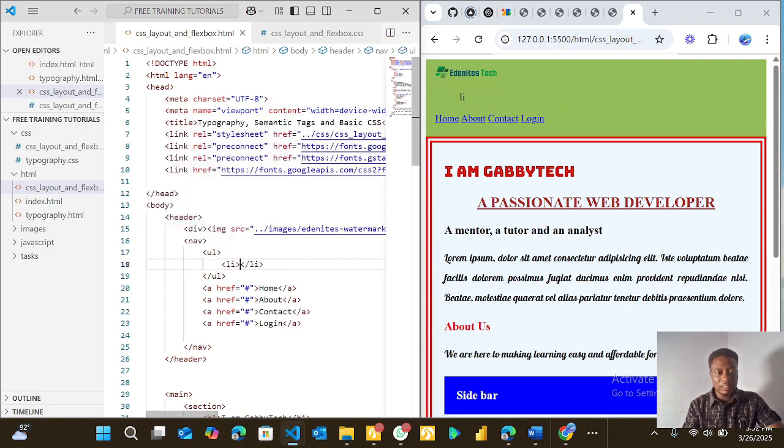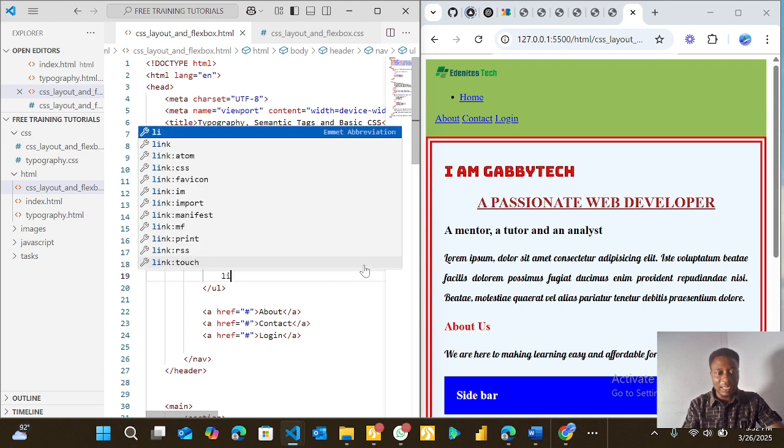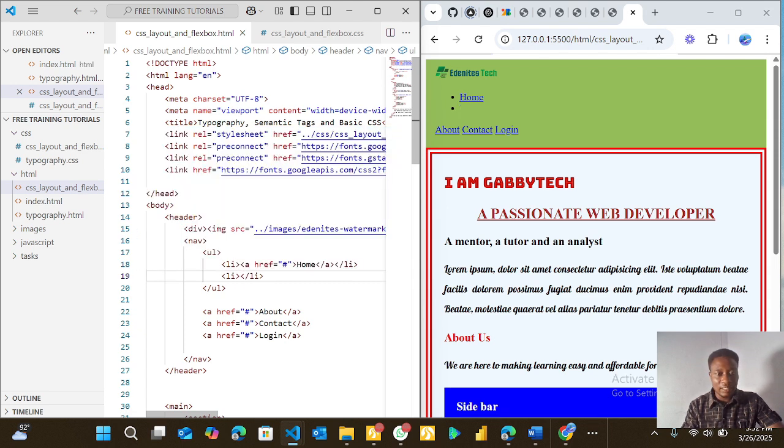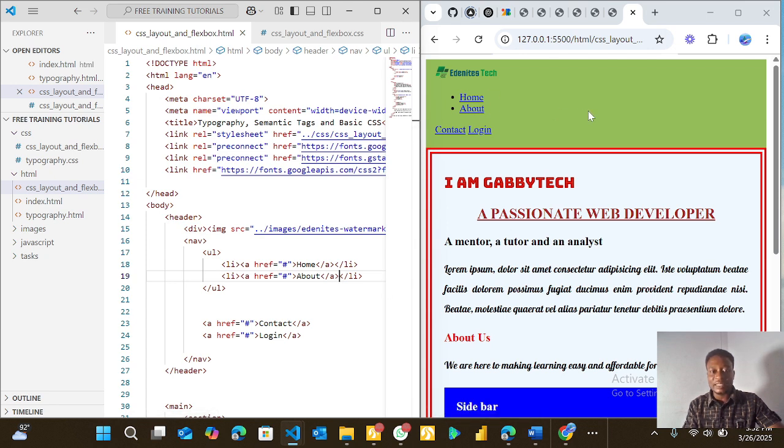However, suppose I use another way of writing, which is ul and li. And I put this li here. You could see that li now is a block element. Let me still add another li. There are block elements in the sense that they do not allow another element to be placed by their side, despite the fact that it does not stretch till the end.